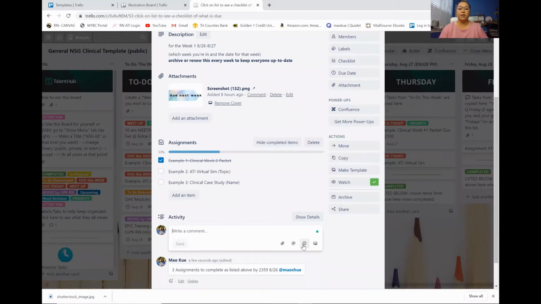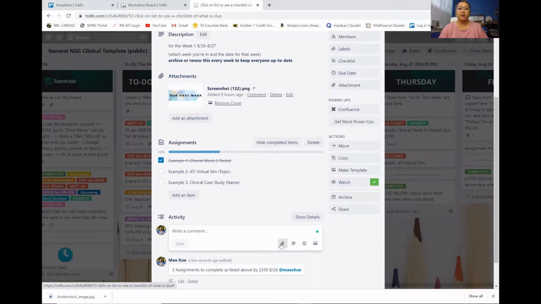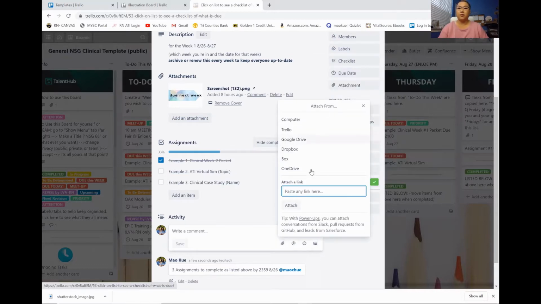The cool thing about this is that you could add emojis, you could do attachments. Attachment is here from other different cards. I haven't tried any audio Dropbox on here, but maybe we can try that out later down the road if we ever have any in-class sessions and we're sharing a board with somebody else and we want to be able to share an audio recording session of the lecture. We can just put the link down here and it'll go through there.